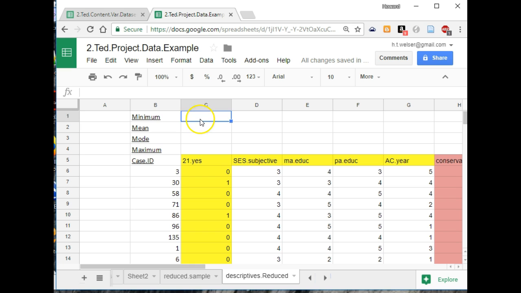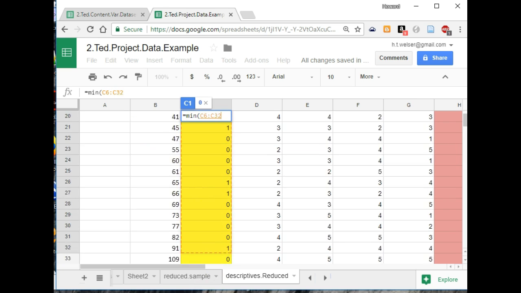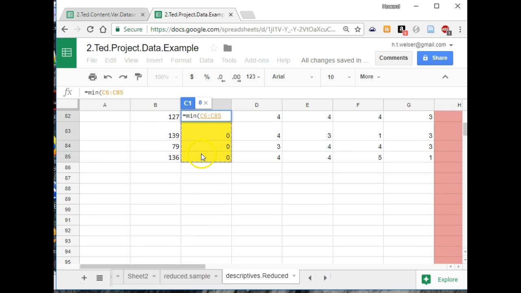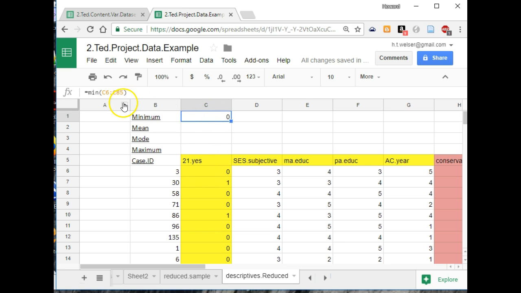And what I'm going to do now is show you how to make descriptive stats on all of them really quickly and easily. And the way you do that is you're going to type equals min, which stands for minimum, and then we're going to click drag this range right here until we get down to the end there. Okay, and then hit enter, and it puts a parenthesis at the end automatically. And then we're going to go in there and we're going to change the reference so that there's a $ sign in front of the number 6 and a $ sign in front of the number 85. And you can see that on this sheet I have 4 rows that I've left blank because I'm going to calculate the minimum, the mean, and the mode, and the maximum here.